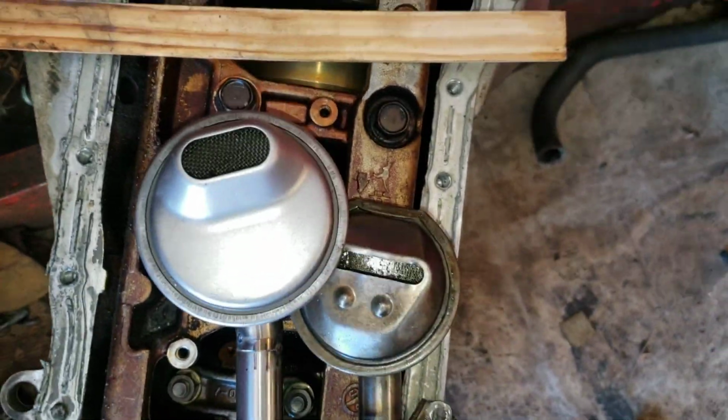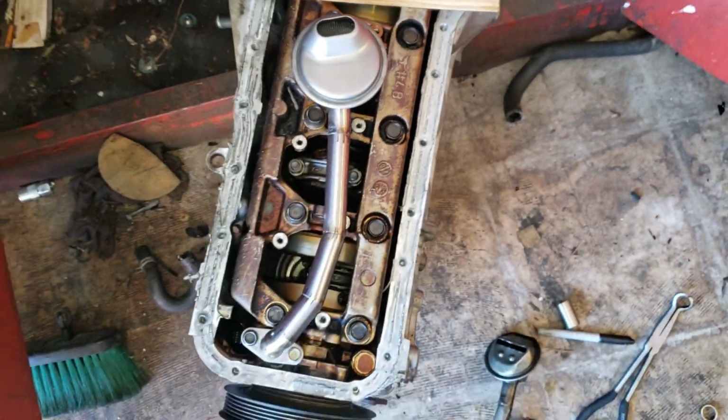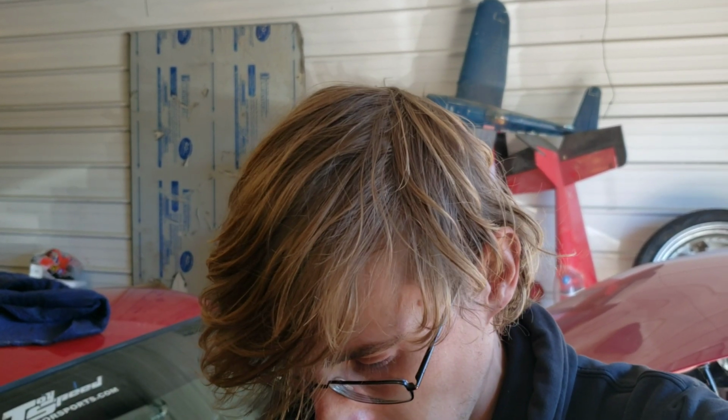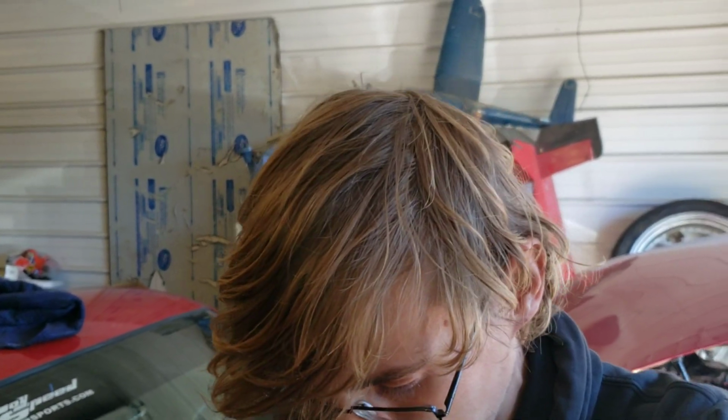So that's what we got. And we got clearance everywhere. And yeah, I like it. So we're gonna take it off, clean all the surfaces, and then we'll weld it all up, and then we'll cut that little tab and make a little L bracket down there so we can have a little tab for this thing to bolt to.